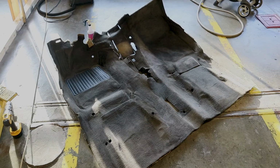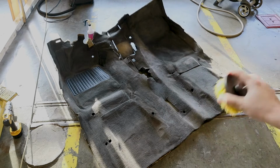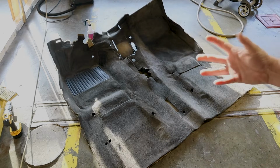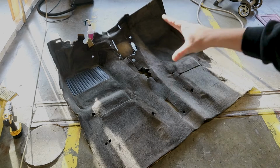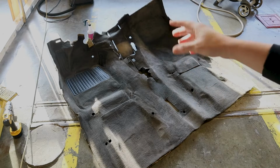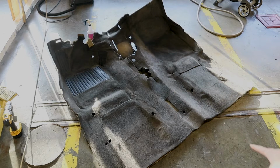Now this is completely dry as well. And I've just gone over the whole carpet and just brushed the carpet. And what this is going to do is it's going to fluff up all the loop or the pile in the carpet and make sure the carpet's real fluffy. That way when we dye it, there's no matted spots or anything like that.